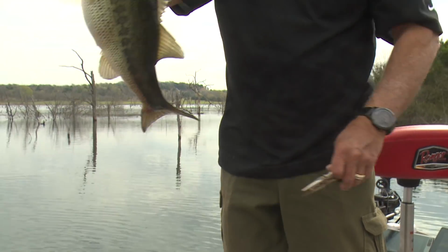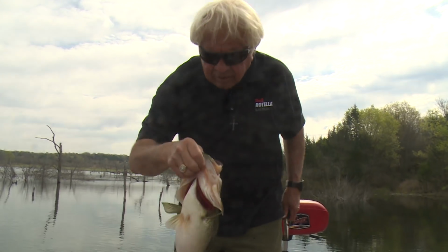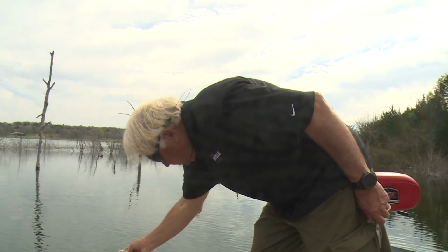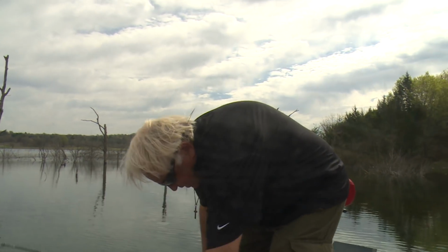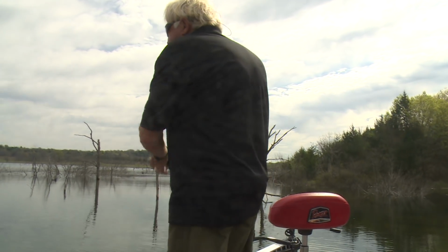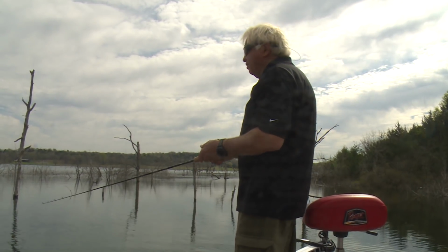And you're right, I am. Look at the belly on that, and that's the kind of fish you want to catch in the springtime. See that big broad belly? That's a girl bass right there. I'm talking a girl bass. I love them, I love them, I love them. I got another rod with a crankbait on it.